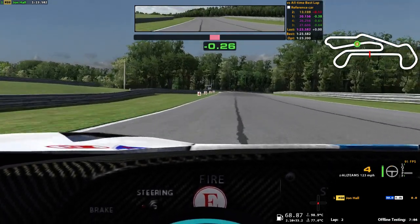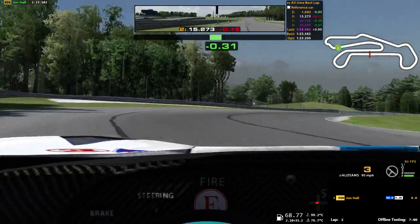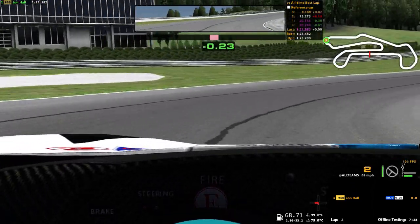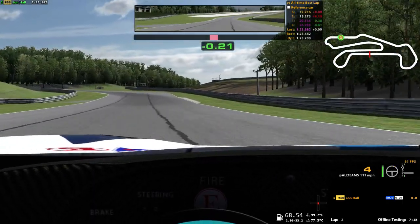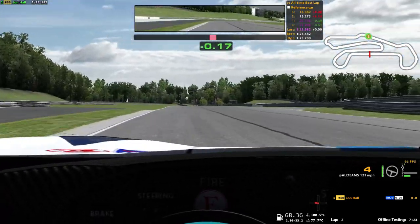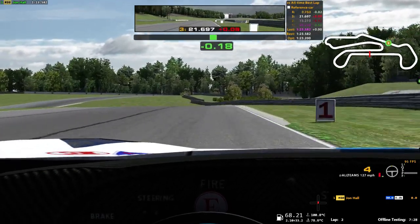This wheel just makes it so much fun to not worry about sliding, I guess you could say, and just kind of floor it. Power your way out of there. Not that that's a best driving technique, but sometimes it's kind of fun. Not best for speed, it's best for fun.